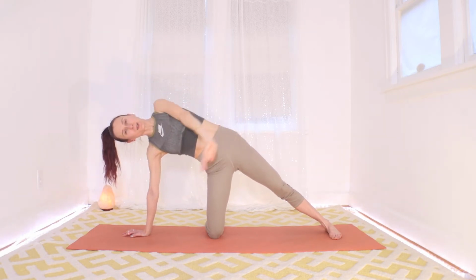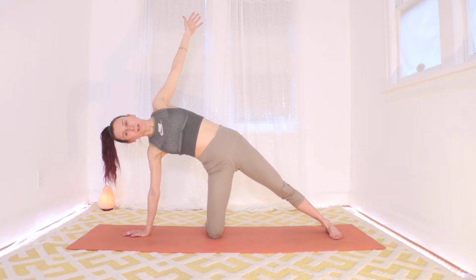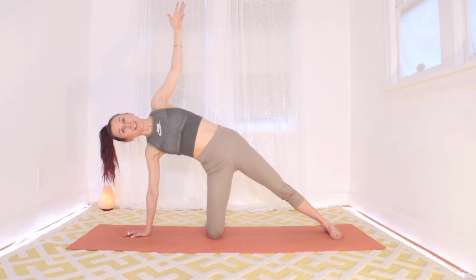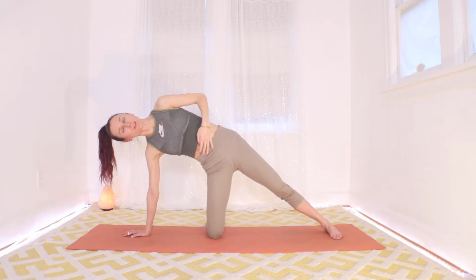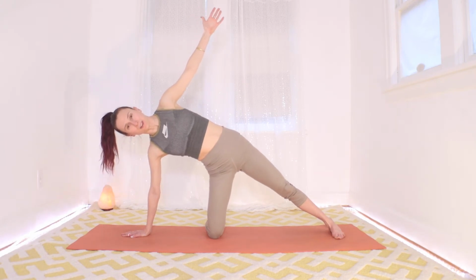Okay, next time you reach up, pause there. Right there. And we're gonna play around a little bit, just calling in a little bit of core strength. Nothing too crazy. Super important to actively engage your core every day, at least, so that you can balance out the strong low back. When we engage the core and the abs, we tell the low back it's okay to let go for a little while. All right, so come up on your right fingertips here.